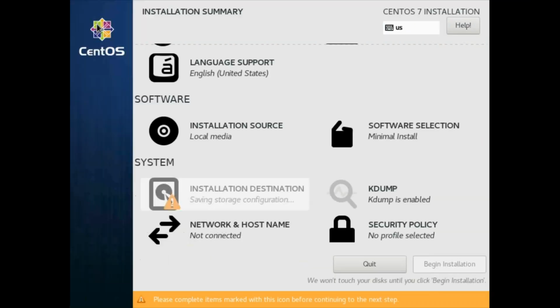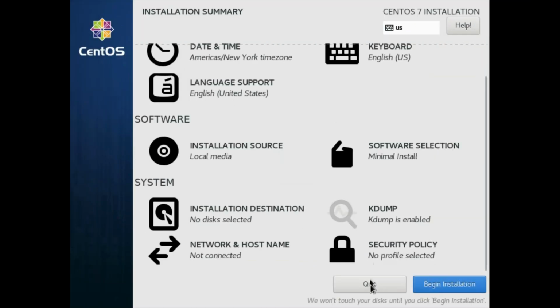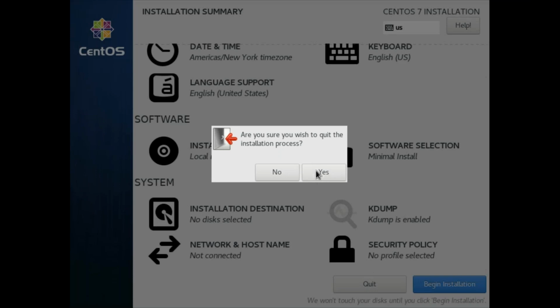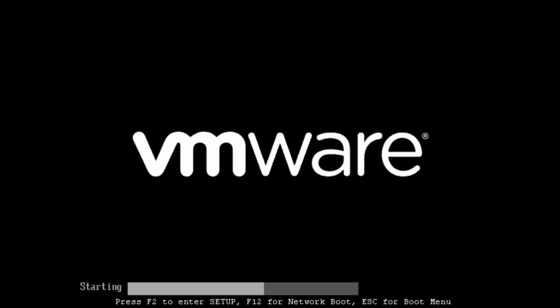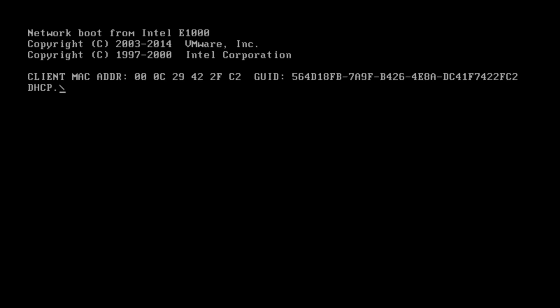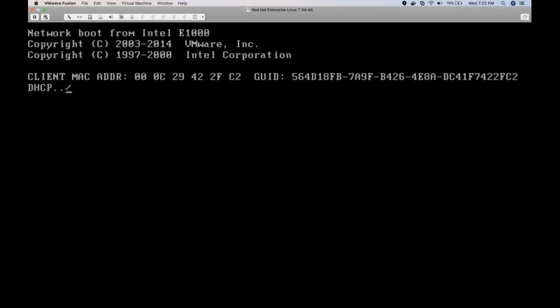All right, let's quit and escape out of this. Come on back, screen. You can do it. There we go.